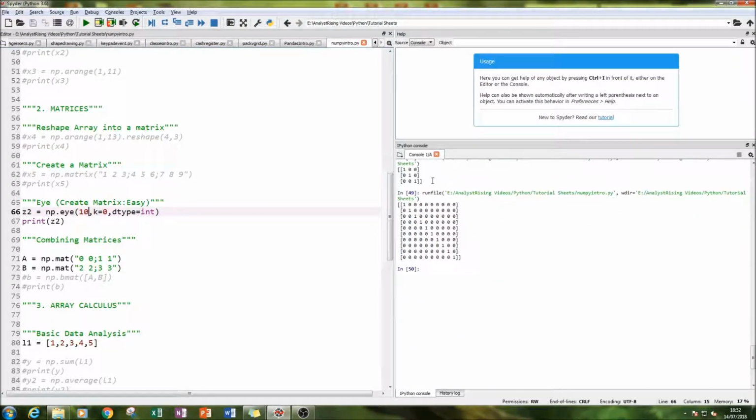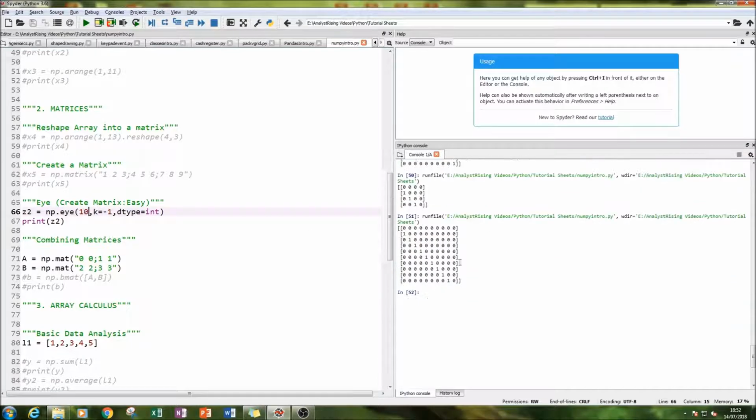If you notice here on my output, let's go back to 4, and then we had our numbers here specified as integers, so our dtype is integer, that's why we're getting 0 and 1, and our k value is our diagonal axis. So that is k equals 0. We've put 1s across our diagonal axis. And if you wanted to change that, then it's actually a bit easier to spot on 10, so let me resize that.